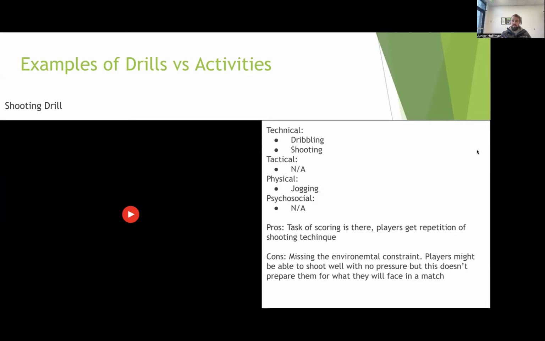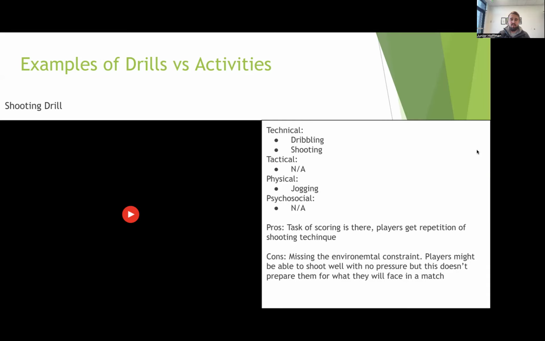Technical is individual skills, dribbling, shooting, passing, tackling, etc. Tactical is game understanding, like what their objective is with their position, role, things like that. Physical is jogging, sprinting, change of pace, strength, all that stuff. Psychosocial is how they interact with their teammates or problem solve, what their motivation is, things like that.